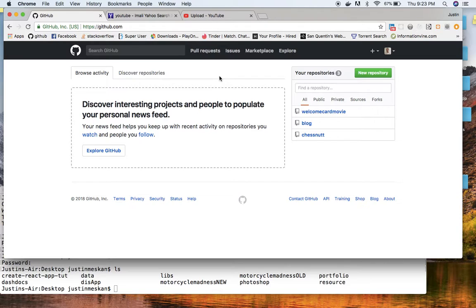What you've got to do is log on to the github.com page, log into your account, and it's really easy. From your dashboard, the first thing you're going to need to do is come up to this green button up here. It's almost self-explanatory. It says new repository. We're going to go ahead and click on it.